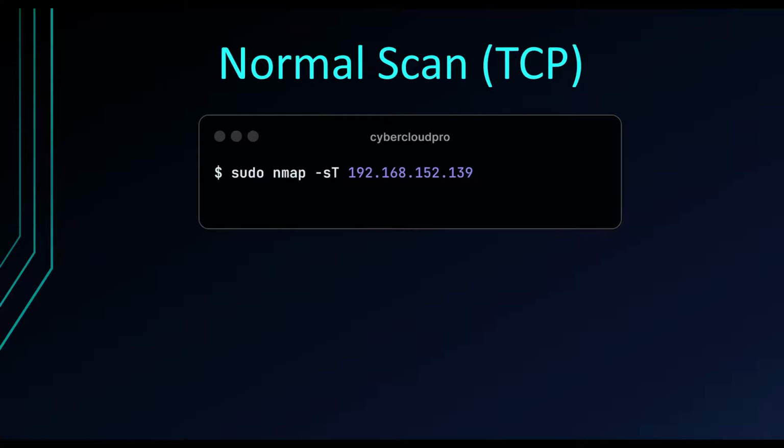With this scan, what will happen is our machine will send a SYN packet. Basically, what you know about the three-way handshake in TCP will happen here.